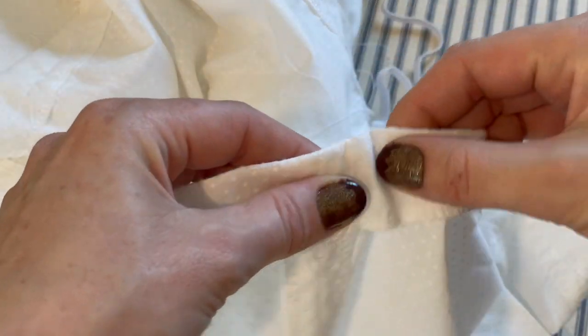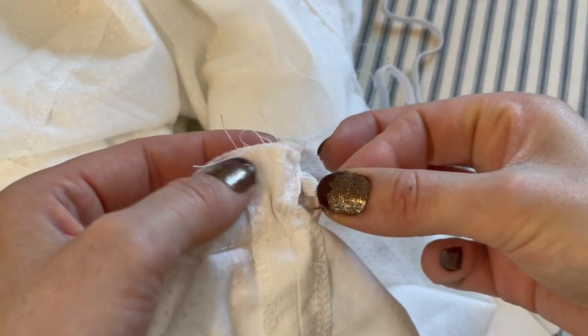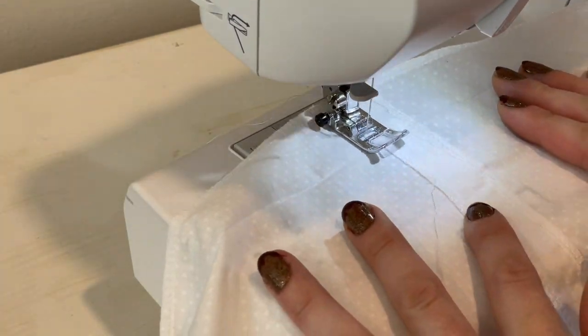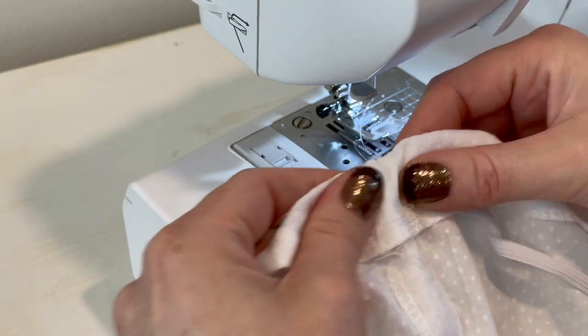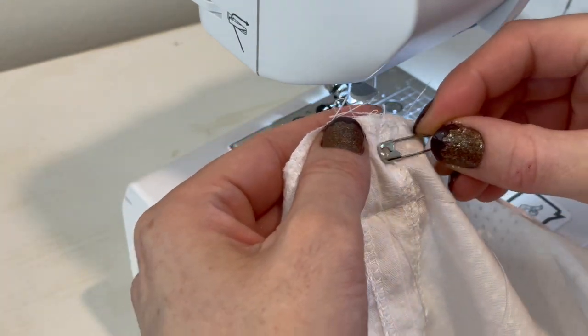Here's another trick for you. Something I get really frustrated about is when I go to thread the elastic through the channel, I run into a barrier, which is the seam allowance. So to avoid that problem, I go ahead and baste the seam edges down. That way, the bodkin or safety pin can slide right across instead of getting caught up and driving me bonkers. I also take that basting stitch out later. It's a simple trick, but it really saves my sanity sometimes.